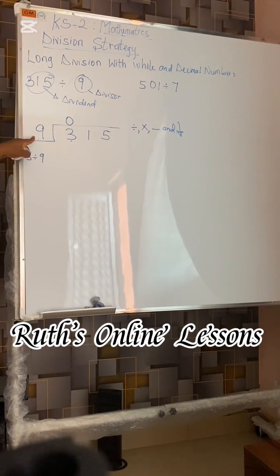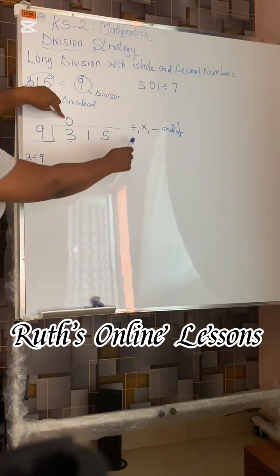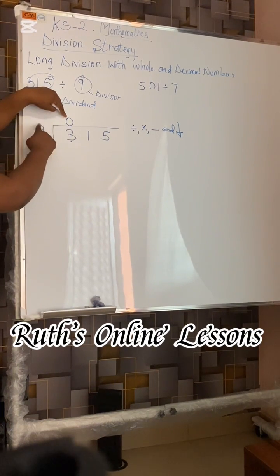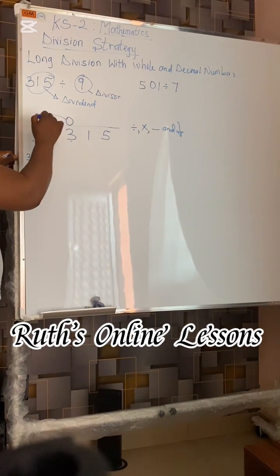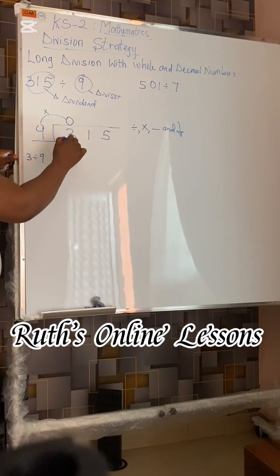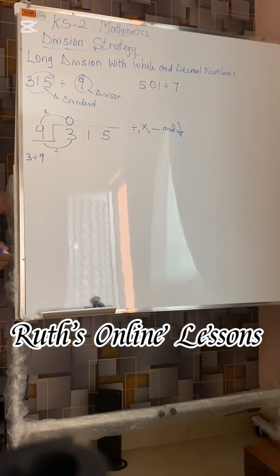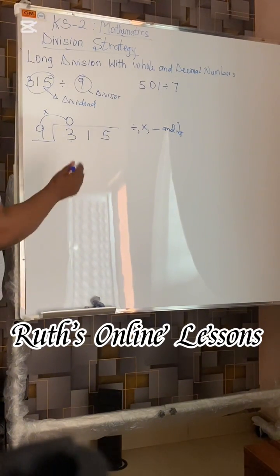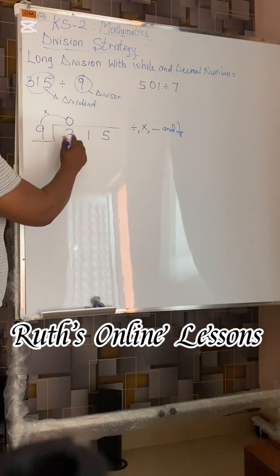3 divided by 9, 0. We come here, 0 times 9. So this divided by this times this. So we go this way, we multiply. We come this way, we divide. That's all you need to know. So we have gotten 0 here. 0 times 9. Of course, any number multiplied by 0 is 0. So that 0 times 9 is 0. I'll come here and I'll put my 0 just underneath 3.